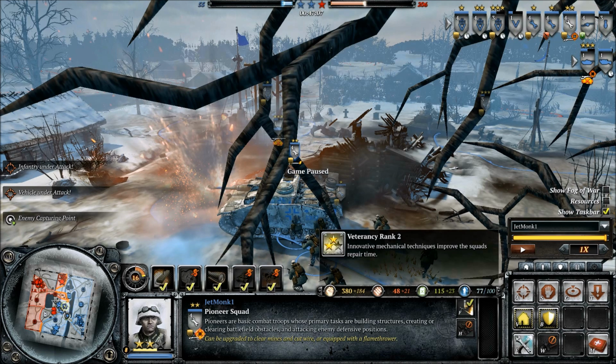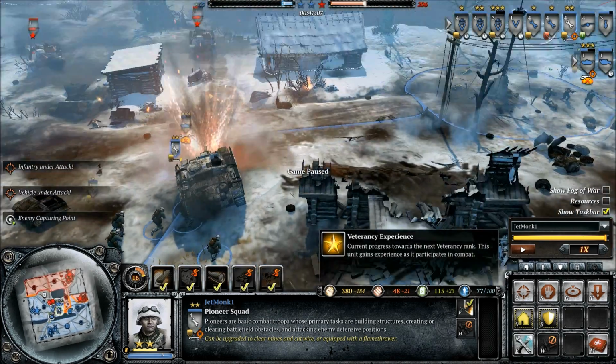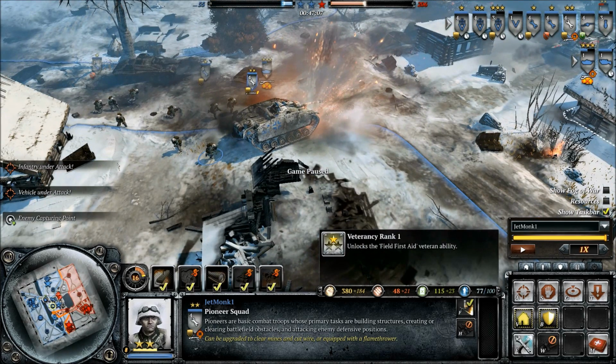Of course, pioneers with flamethrowers are not just valuable because they can kill stuff fast in buildings and such, but also in the later game, where the flamethrower might be a little less useful, the unit will still have the veterancy, which can then be applied towards repairing your armor, vehicles, anti-tank guns, mortars, all that rubbish. So that, for example, is a little trick.